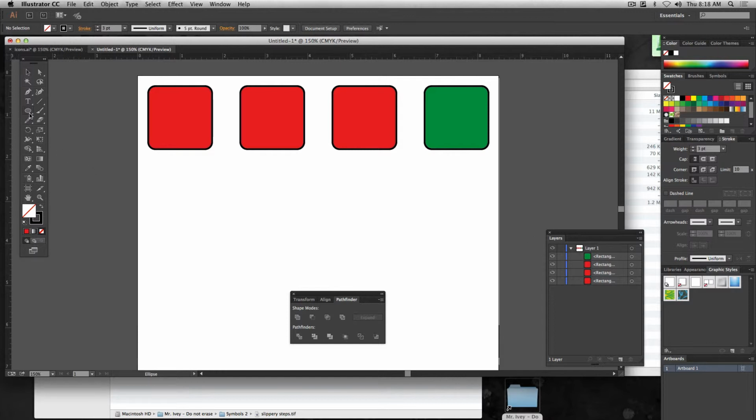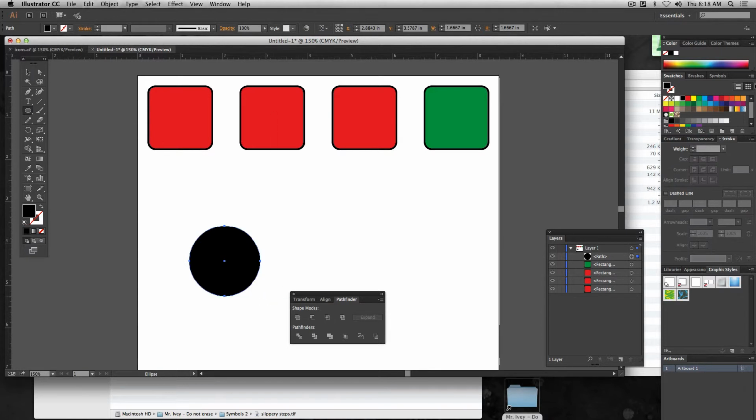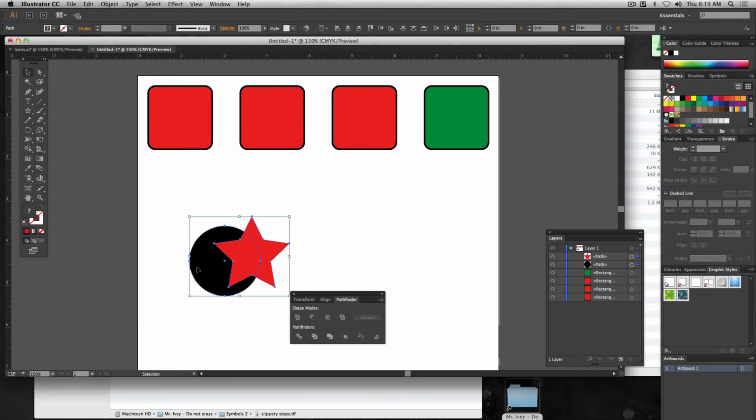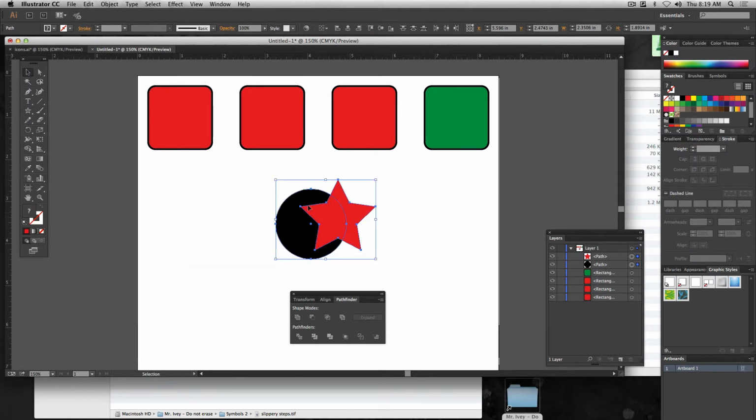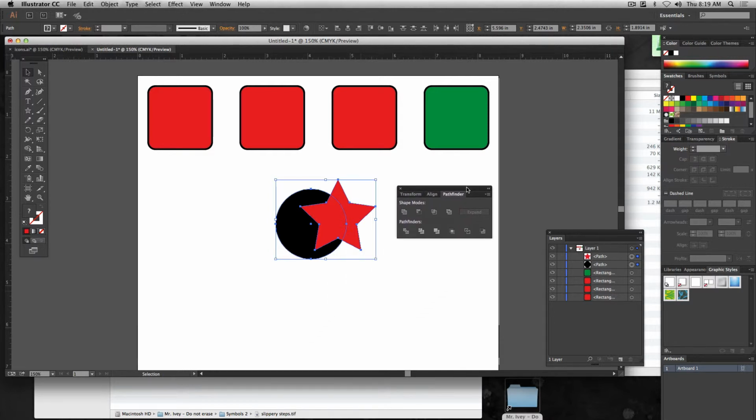If I've got multiple objects and I want to create a compound object, let's say I got a circle, we'll do a black circle. Let's do a red star. Something like that. We'll keep it as simple as this. If I wanted to have the compound or the intersections between these two shapes combined together, Pathfinder will allow me to do this. And you kind of get a preview of what it will look like whenever I use these.